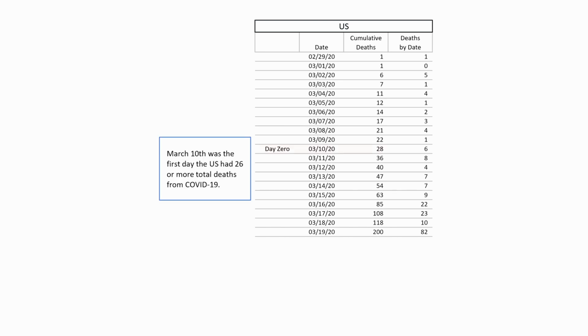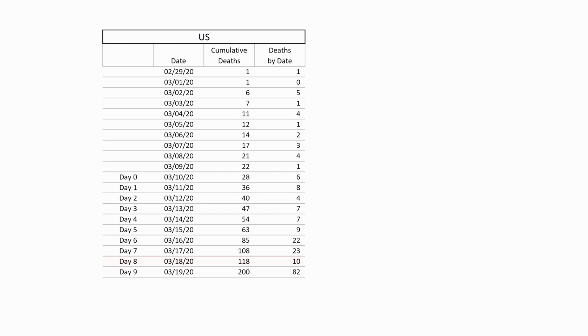We compare two 3-day periods. This 3-day period ending on day 8 shows a total of 55 deaths. The prior 3 days, from March 13th to 15th, show 23 deaths. Again, the difference in these two 3-day totals will determine the value. Practice social distancing to reduce future deaths.